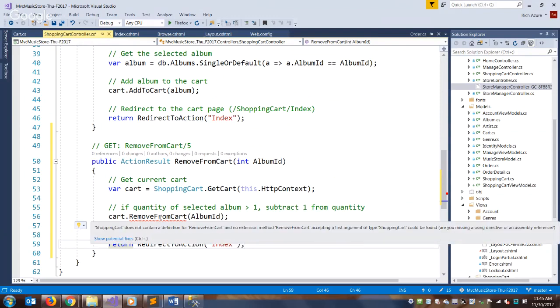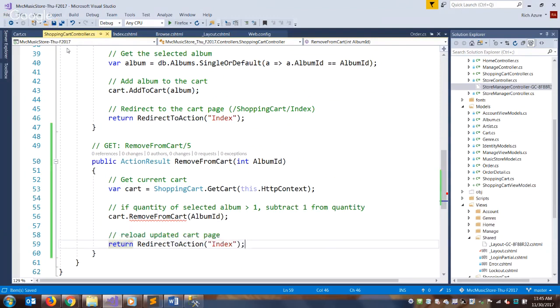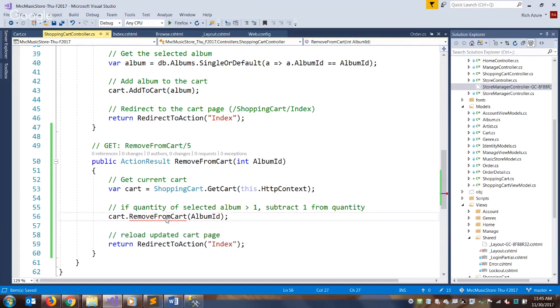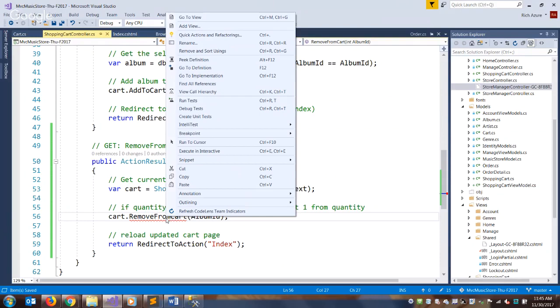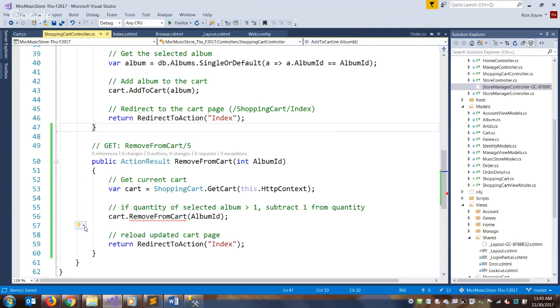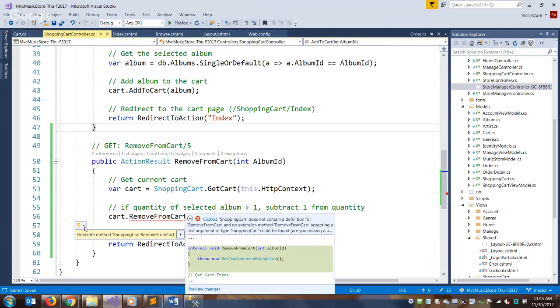So we're going to have to generate. It says, hey, the shopping cart class doesn't have a remove from cart method.